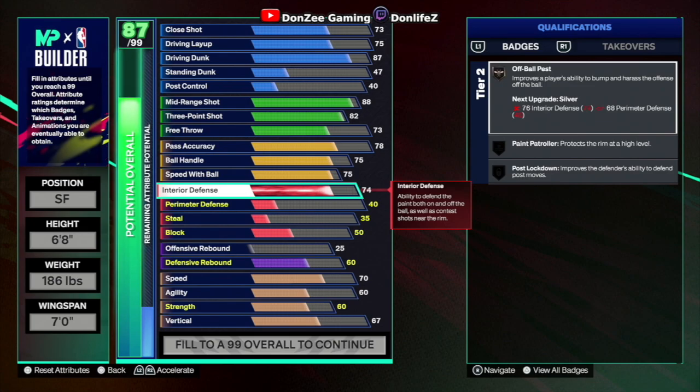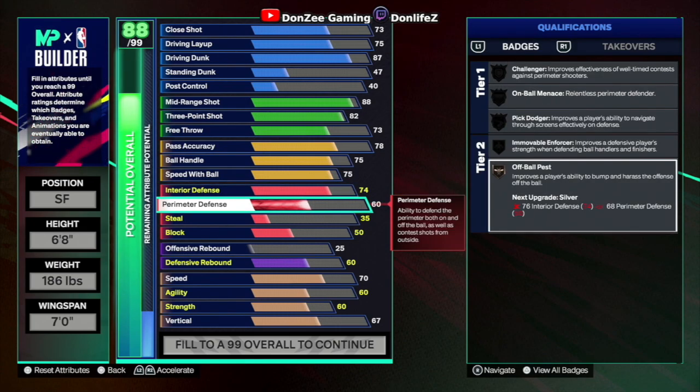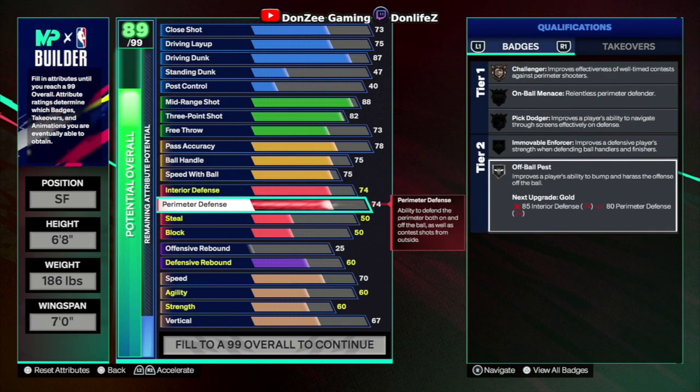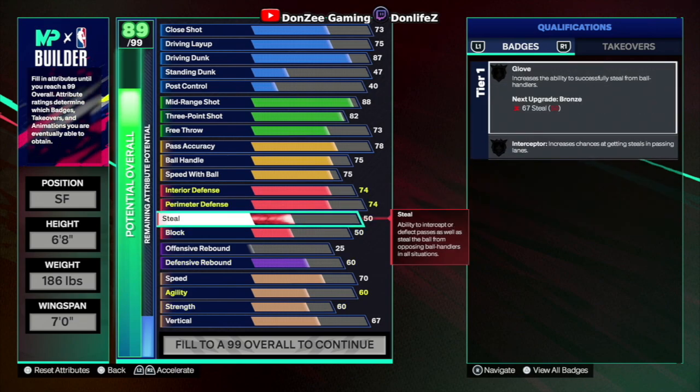Now you could go 74. Let's go perimeter first. Alright, so we're going 74 perimeter for now and 74 interior for now, right? We're gonna come back to this, change it up a little bit later. Then we're gonna go 85 for the steal.